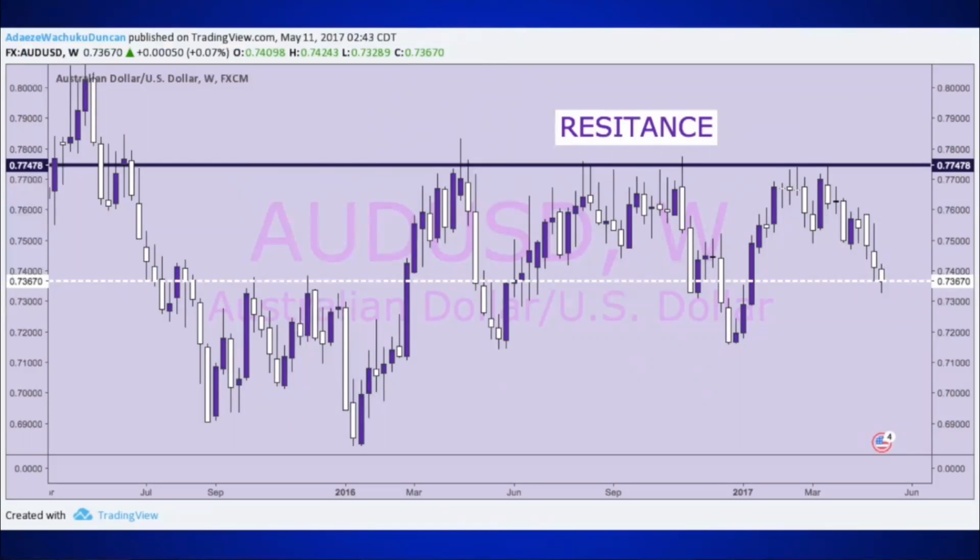See, resistance is not some special, magic line that everybody knows exactly where it is. Most people are all looking in similar places. So your resistance line, let's say I draw it where you see it right here on the screen, and maybe you drew it a hair above that, and maybe somebody else on the other side of the globe drew it a hair below. Nonetheless, we all see how price is struggling in that region. And so that is why we draw a resistance line there. That resistance line is just a symbol that this is an area where price is seemingly struggling. Okay, does that make sense?